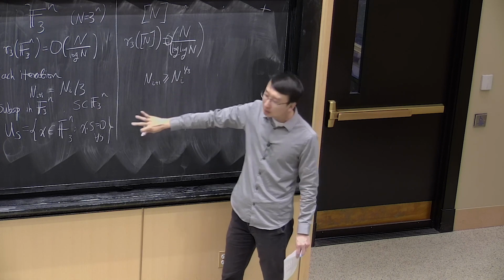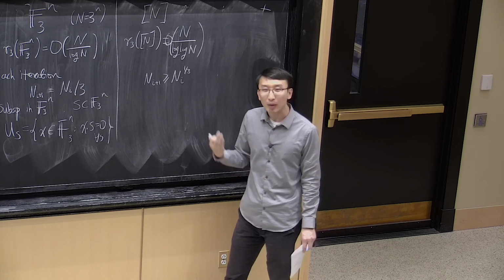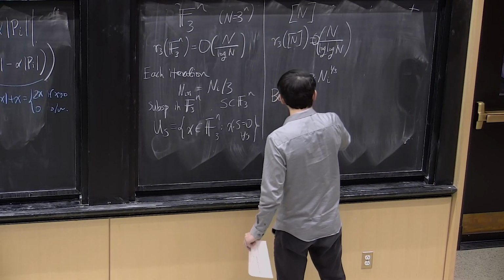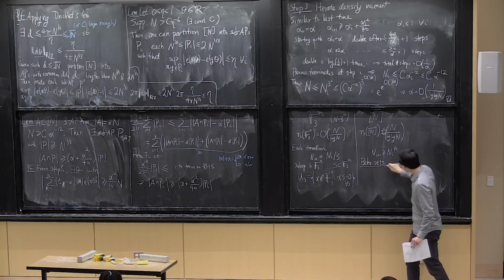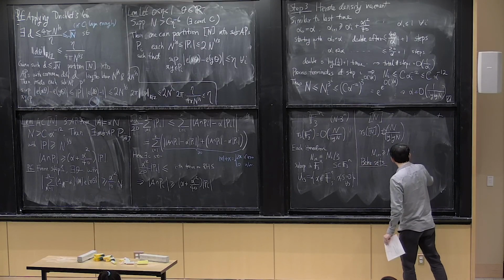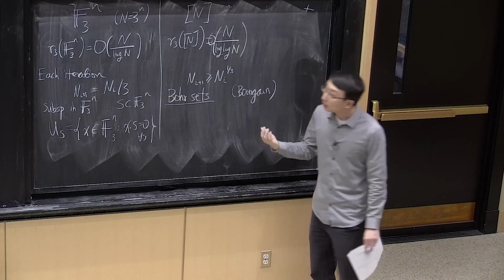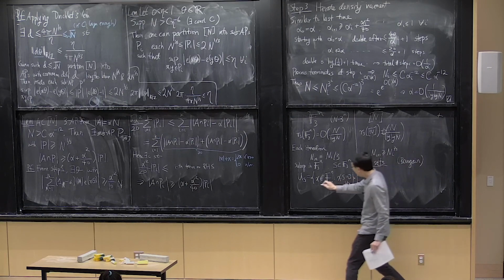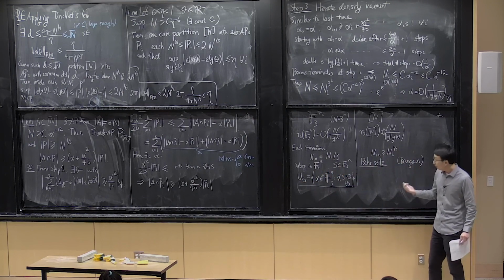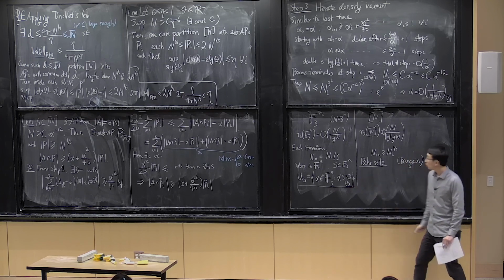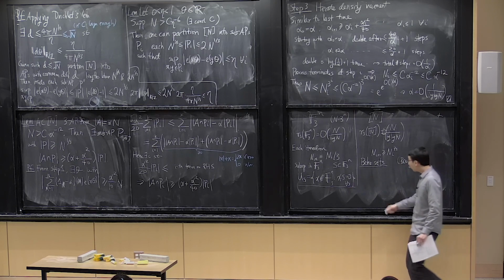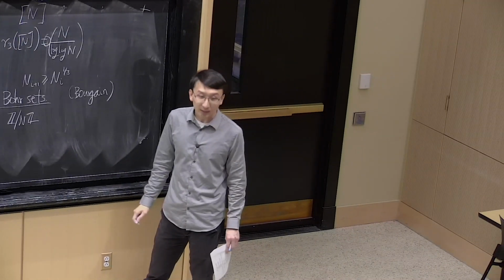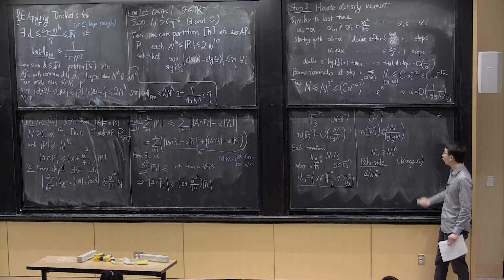But the progressions don't really look like this. So the question is, is there some way to do this argument so that you end up with progressions that look like that? And it turns out there is a way. There are these objects, which we'll see more of later in this course, called Bohr sets. They were used by Bourgain to mimic this Meshulam argument that we saw last time more faithfully in the integers, where we come up with some sets of integers that more closely resemble this notion of subspaces in the finite field setting. For this, it's much easier to work inside a group. So instead of working in the integers, let's work inside Z mod NZ, where we can do discrete Fourier analysis.